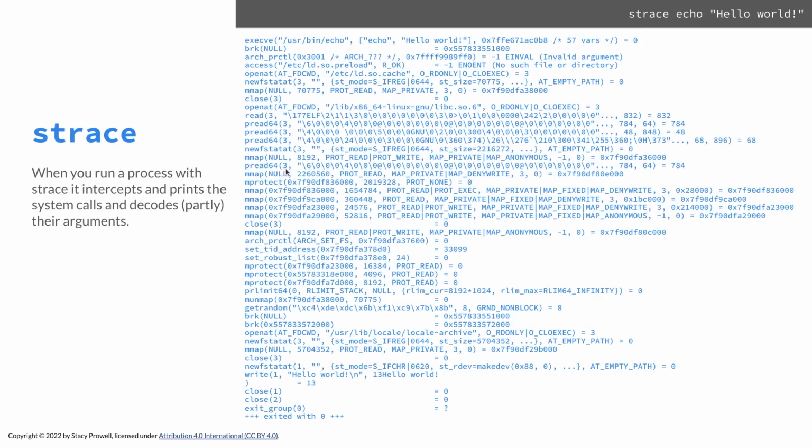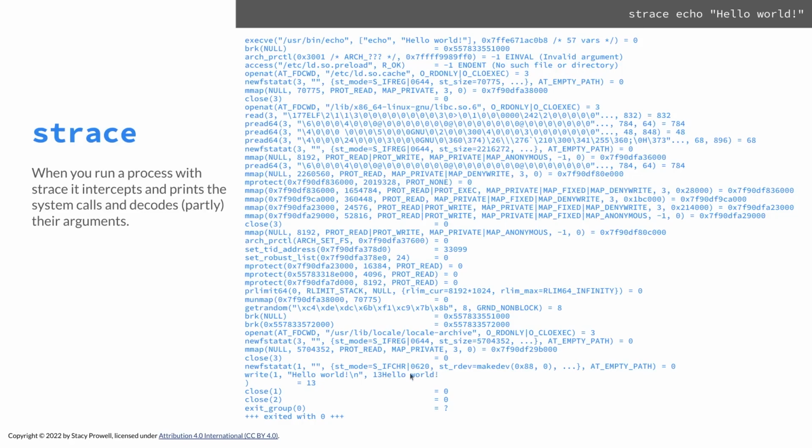So we see the first one, argument's 3. Then there's this long byte string, and then a 784 and a 64, and it returns 784. So it lets you see what's going on in here. Here's a close with 3. I'm looking for a write. There's a write to standard out, which is 1. That's the string we're writing. And a 13, which is the number of bytes to write. And then actually writes it.